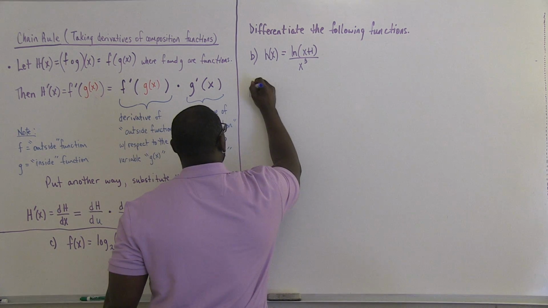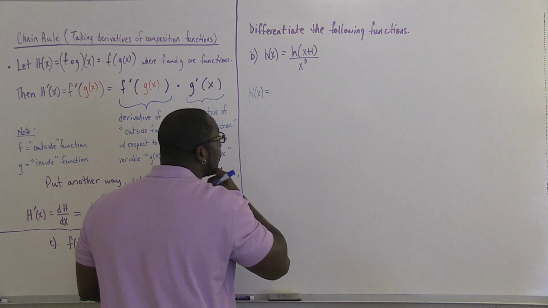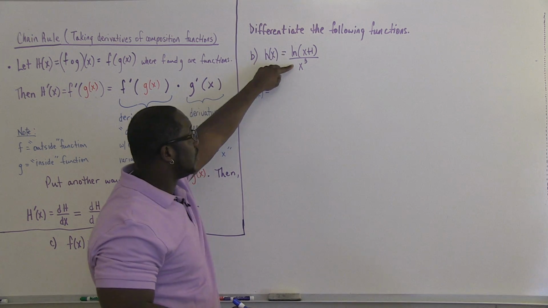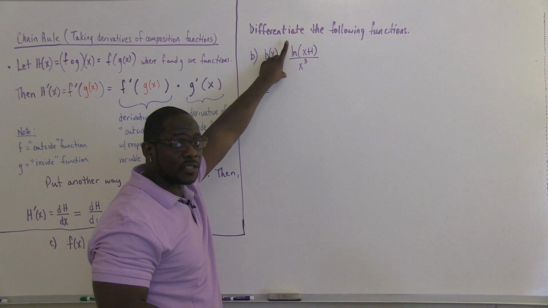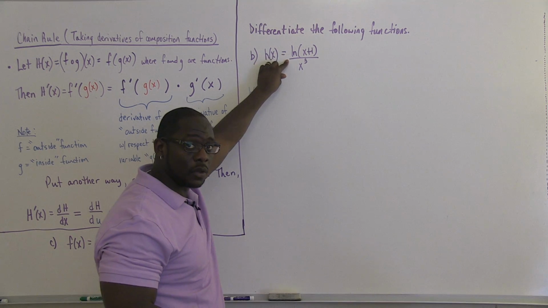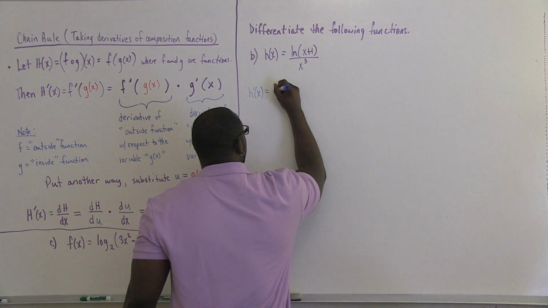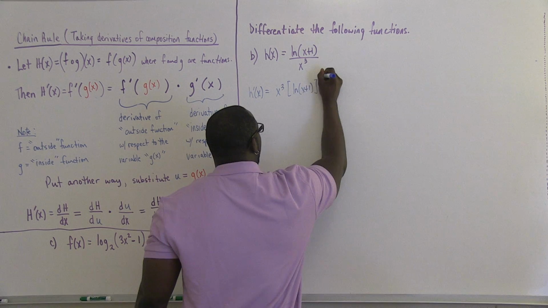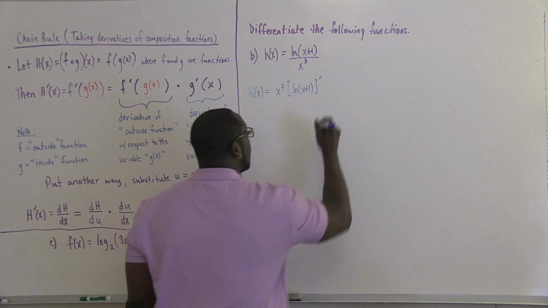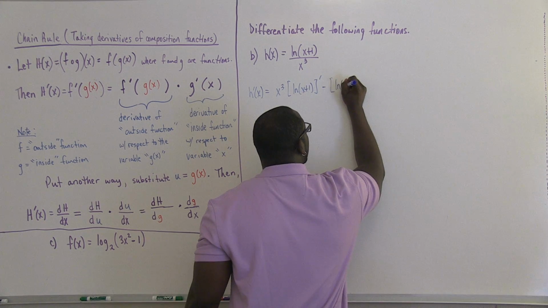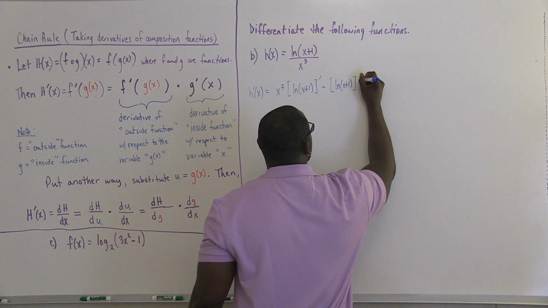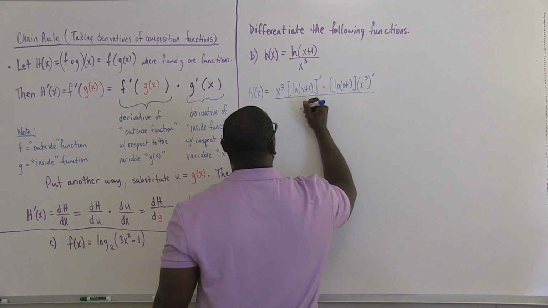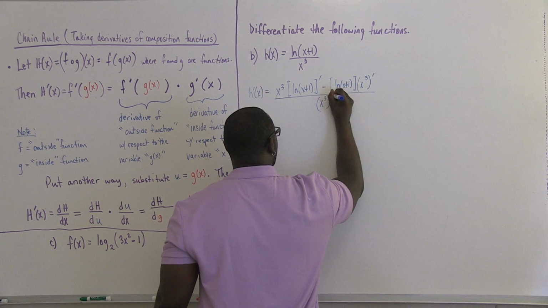So doing prime notation, I know that since I have the quotient of two functions, I'm going to do the quotient rule, which is low times derivative of high minus high times derivative of low, over low squared. So just going to write that. So we have low times the derivative of the high function, or the function in the numerator, minus high times the derivative of the low function, and all that over the low function squared.